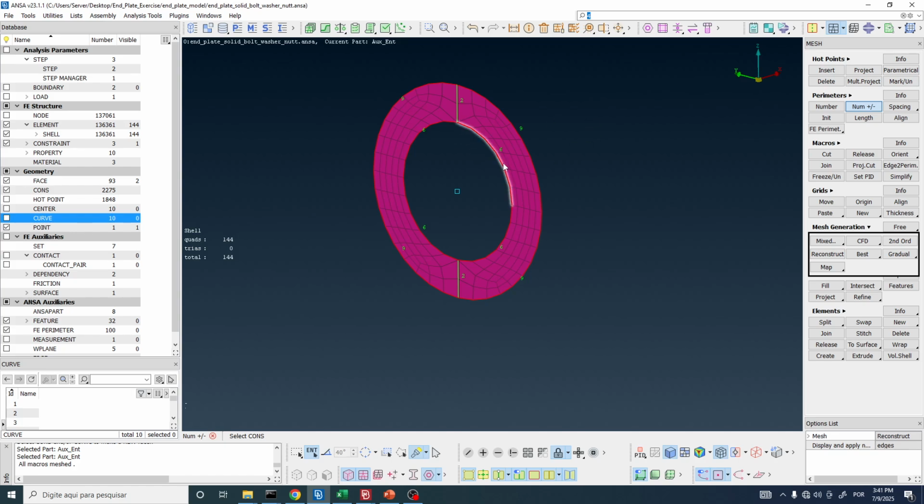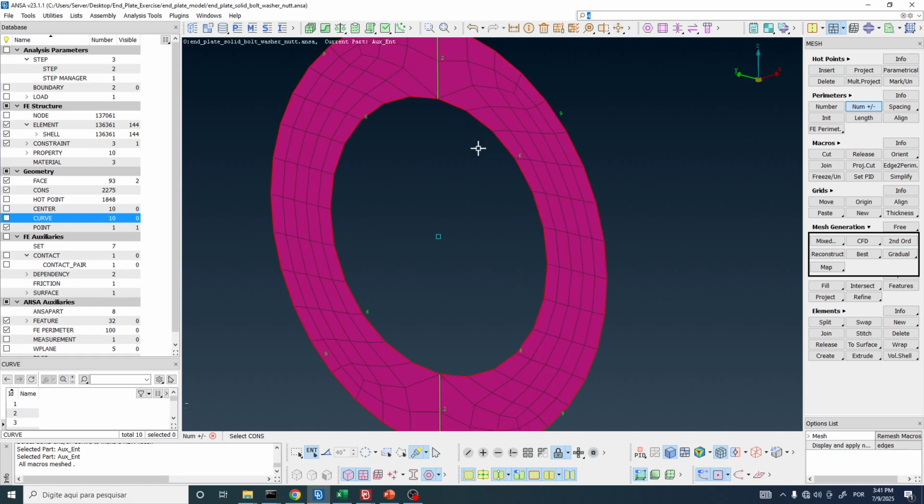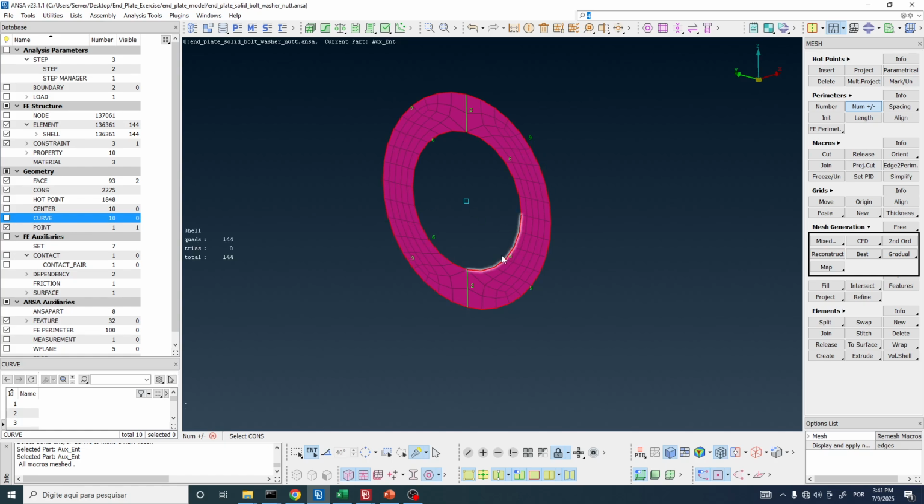But before we do anything, in this part of the screen, in mesh, you should select remesh macros, so that whenever we perform any kind of modification, the mesh is going to be redone in the specific macro. Macro is just a phase. So for example, you see that in here I have 6 divisions, right? In here I have 9. I should have the number of divisions here equal to the number of divisions here.